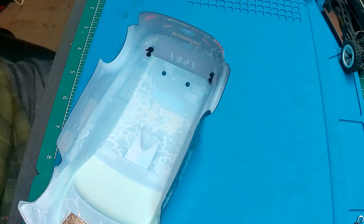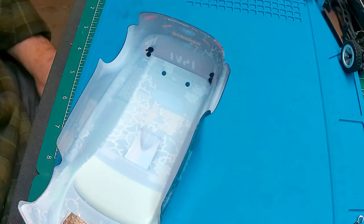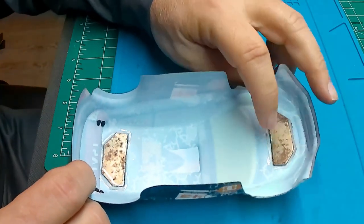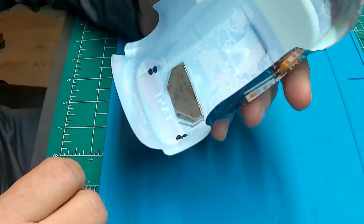I've got another piece cut for the back. Do the same procedure for it. We should be good to go. I'll come back when all that's done. Alright, now we come back. Super glue's dried. E6000 is dried nice and hard. I've let it dry for about 24 hours now.